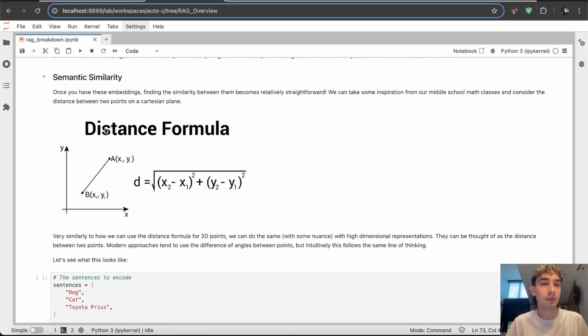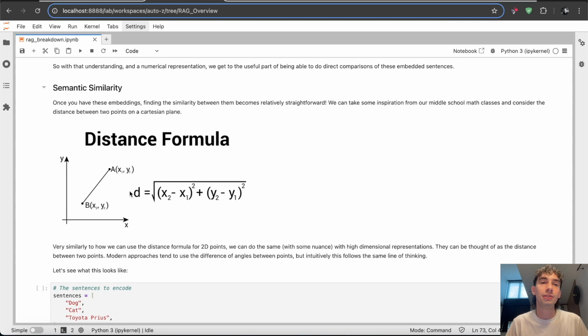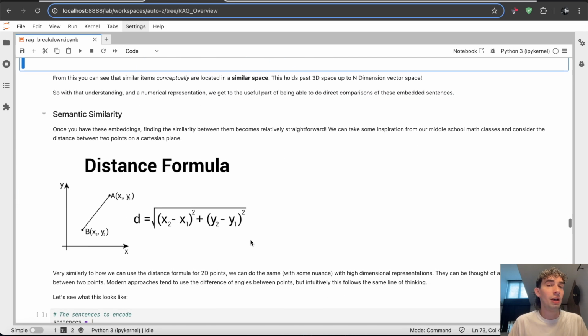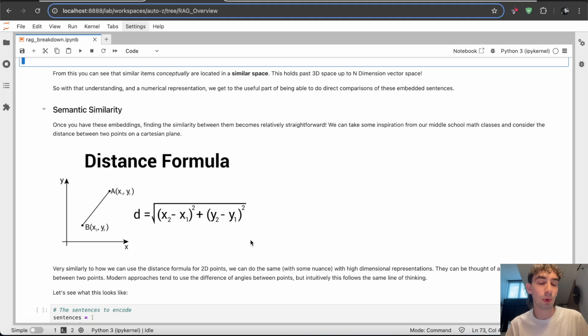As it turns out, the distance formula holds up across n dimensions, so not just 2 dimensions, but also you're probably familiar that you can see the distance between things in 3 dimensions, but also in 1028 dimensions.